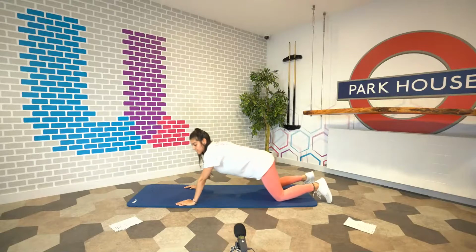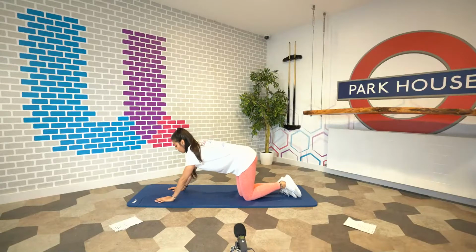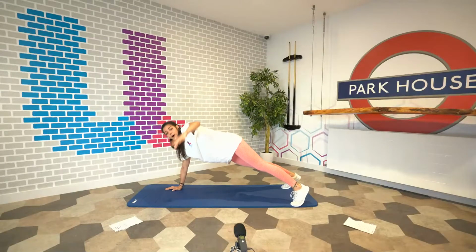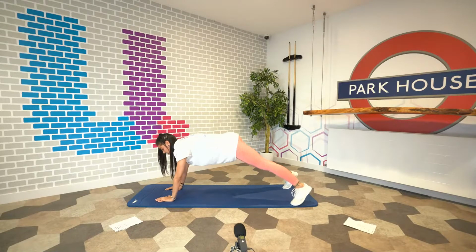Okay, next one we have is a high plank with an arm reach through. So these are especially important that we do them slow to not lose our balance. So we'll come up, we reach through and bring the arm up. Reach through and up. 3 and up. Try not to move your hips too much. It should really only be the upper body working. And 6 and up. 7, 8, 9, last one, 10. Switch your arms and do the same thing again.